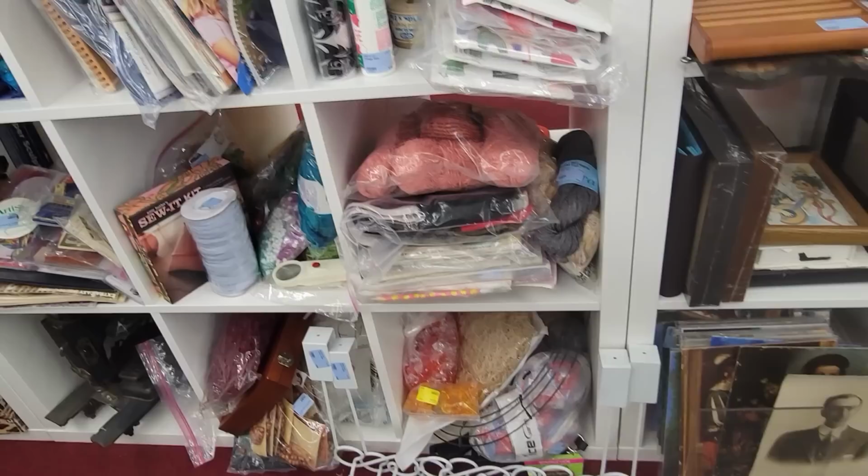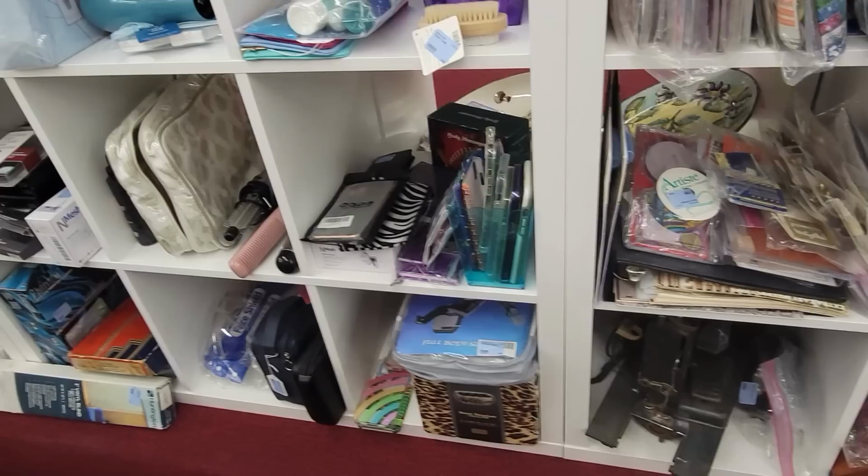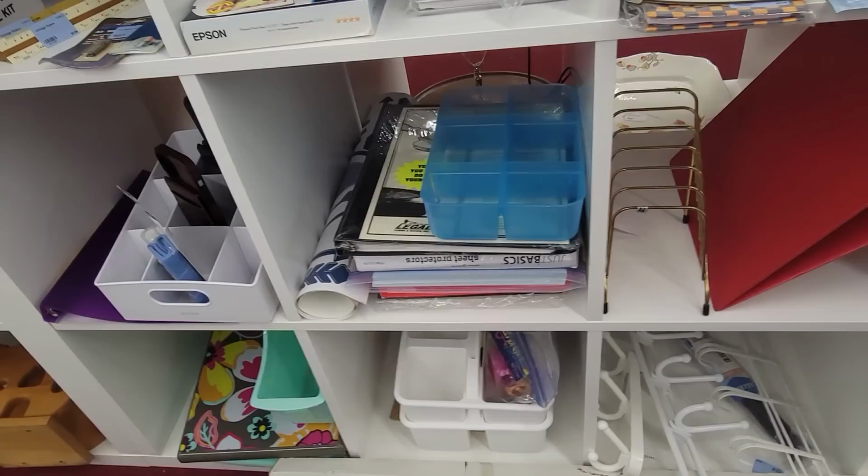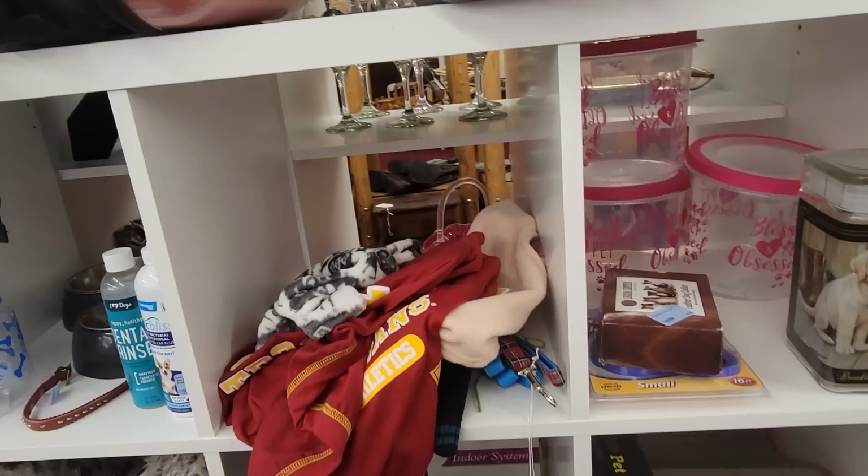All right. Lots of craft supplies here, guys. It's not really my niche, so I don't generally dig too hard into them, but it's definitely something I could do on a Monday Whatnot sale. If you want me to go through the crafting supplies, I am happy to do it. Just let me know down in the comments the kinds of things you want me to sell on Monday. And that's what we will do.